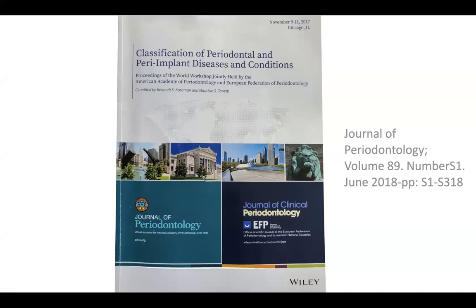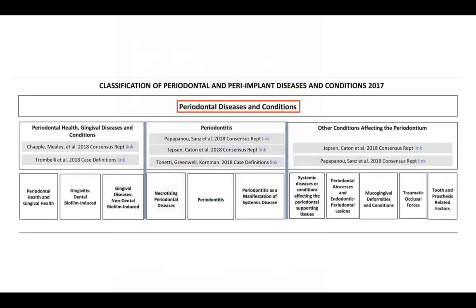Everything started, as I said in every podcast before, with the proceedings that took place from a world workshop between the American Academy of Periodontology and the European Federation of Periodontology. That was the first time they had this world collaboration, and they came out with a new diagnosis. We talked about it at length before, and now we're going to talk about the particulars of the soft tissue. In the periodontal diseases, they defined that there are other conditions affecting the periodontium, and that is the mucogingival deformities and conditions. The list is long, but we're going to address them without listing all the defects that you can have.